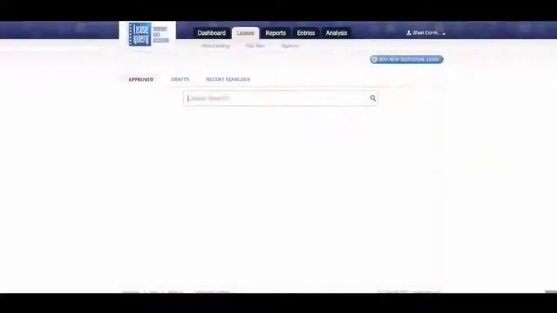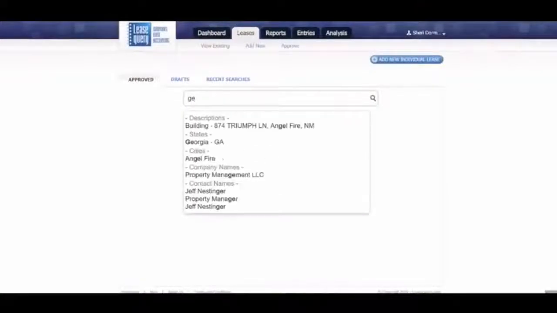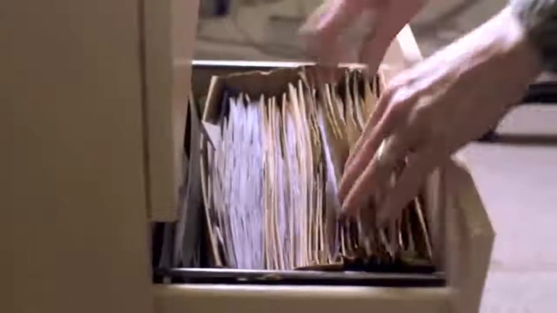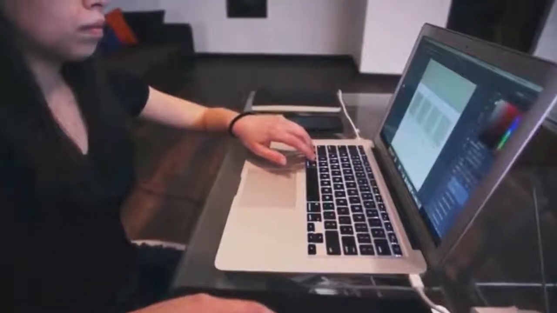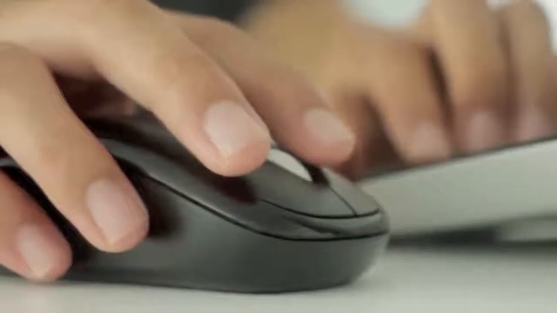One of the features I love about LeaseQuery is the search tool. It allows you to start typing in any part of the address and it will pop up locations for you to choose from. With leases all across the country, many times I'll know a street name, city, or portion of the address, but not the full thing. If I had to know the entire address before I could pull it up, I would have to go pull the file and do research before I could even begin my research. LeaseQuery makes it incredibly simple to pop right to the lease you need.